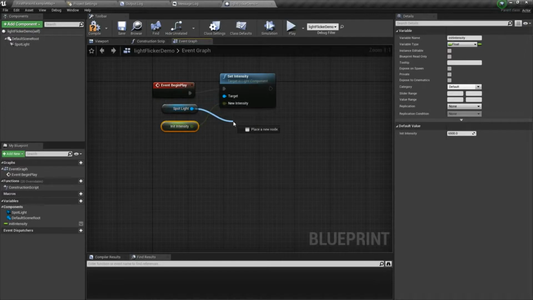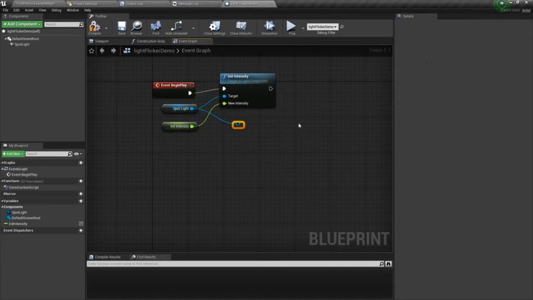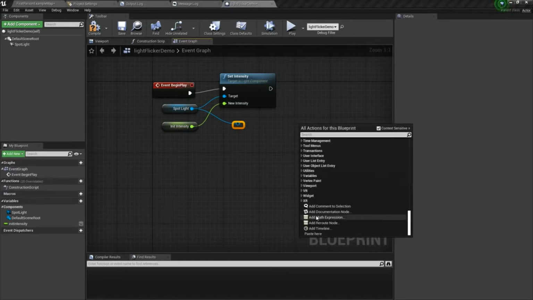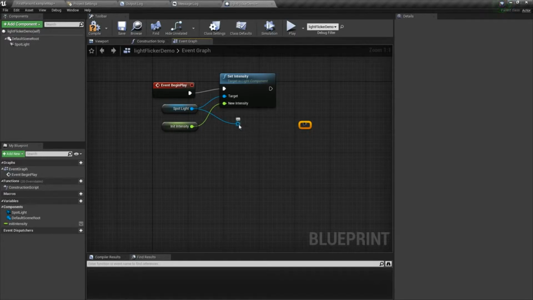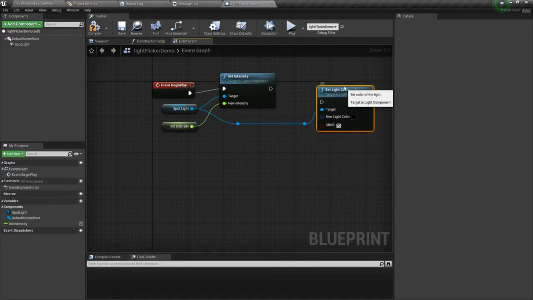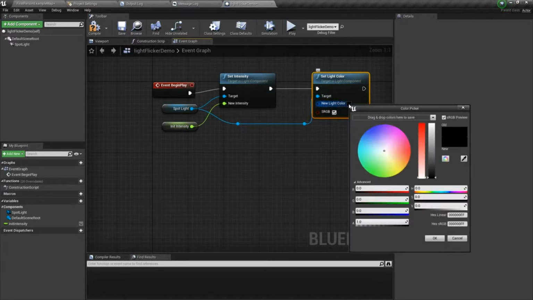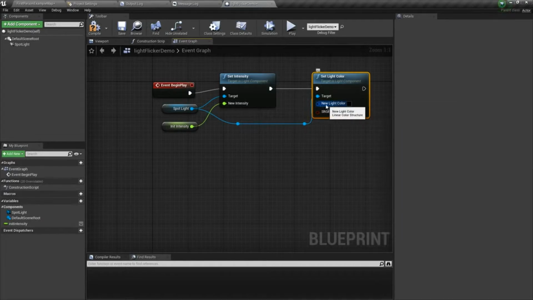So from here, I'm going to drag off of the spotlight node again, and I'm going to create a couple of reroutes. I'm going to choose set light color. And under new light color, I could just straight change it in here, but I wanted to be able to make this a public variable.